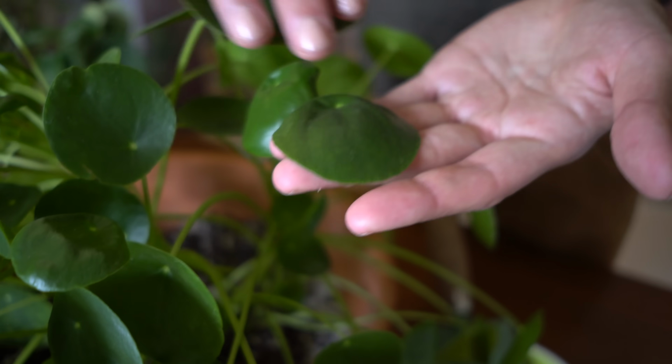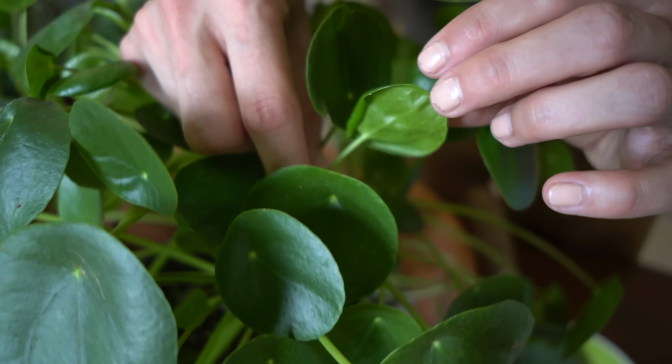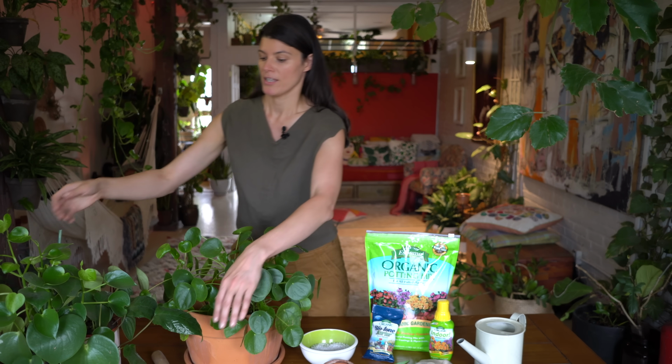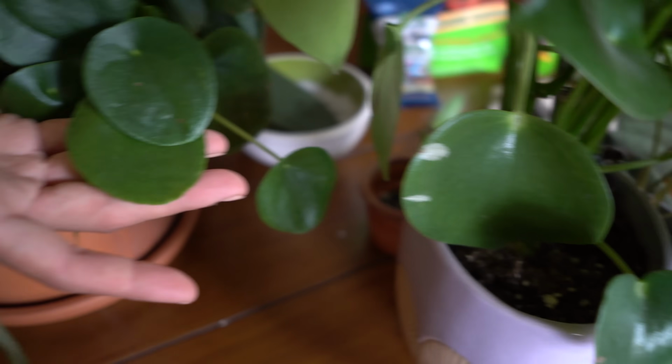So firstly, let's go over just the morphology of this plant. If you'll notice first, it's got these really saucer-shaped circular leaves. The other thing you'll notice, and again, probably from the species name peperomioides, which kind of sounds like Peperomia, is that when people looked at this plant, they said, oh, this has a peperomia-like leaf. And I just want to give you a comparison here. So this one is Peperomia polybotrya, or raindrop peperomia. You could see a very similar kind of leaf. And then this one is the watermelon peperomia, and you could see, again, very similar.